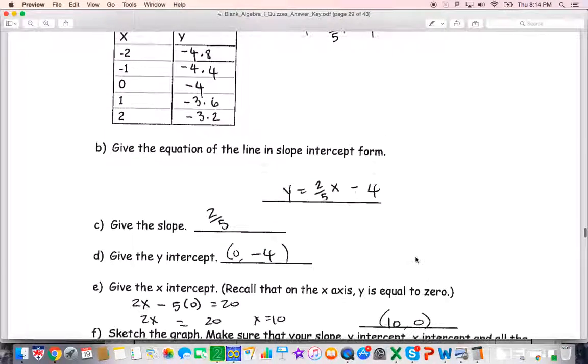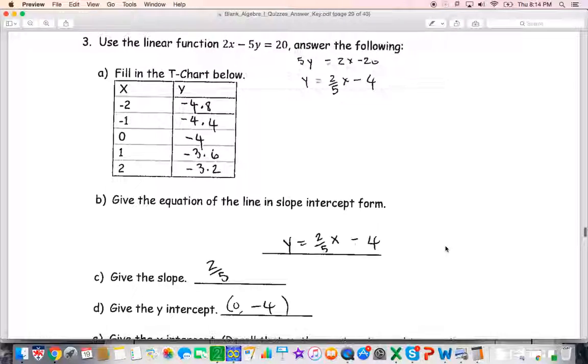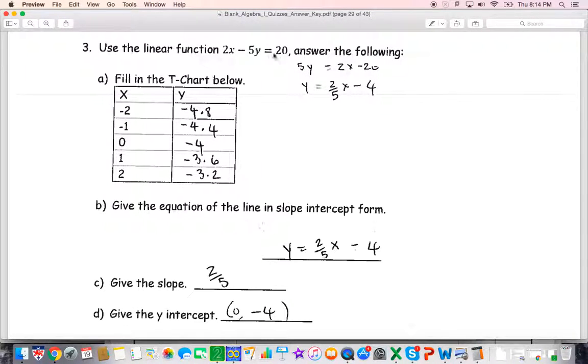All right, so I asked a bunch of stuff here because I wanted to give you several options in order to graph this line. So now, okay, when you look at this equation, you don't really see a line. You see just an equation. But you have the option of plotting these points. One point is (-2, -4.8). (-1, -4.4) is the next point. The third point is (0, -4). The fourth point is (1, -3.6), and so on and so forth. So you have the option of plotting those points.